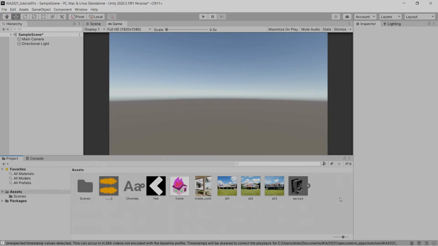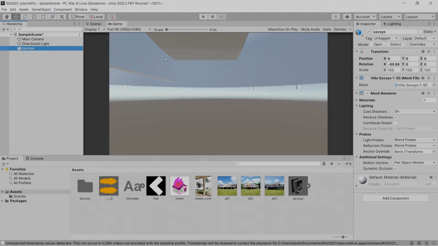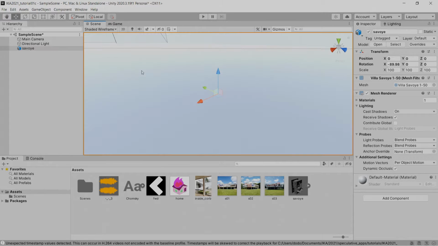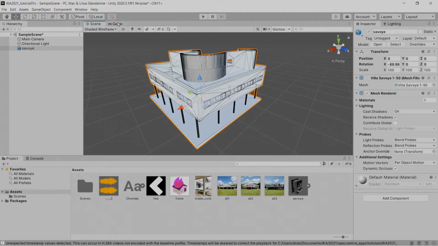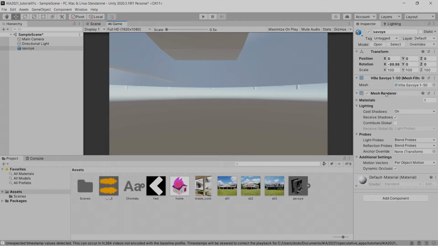So I'm just going to start with the 3D object that I have here, which is, by the way, all of this somehow Villas-Savoie related, right? So it's going to be our topic. Let's take this 3D object here and drag and drop it into a hierarchy here. So something shows up on the screen. This is our game preview in the scene view. If we scroll out, it's also visible. There's a villa. So I assume it's just simply very big.